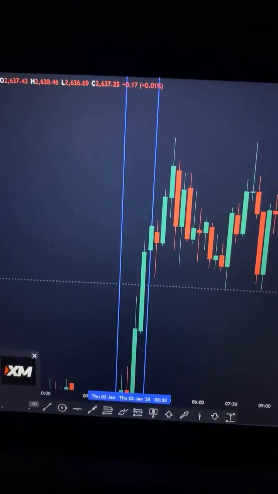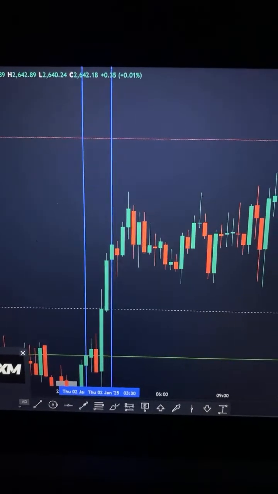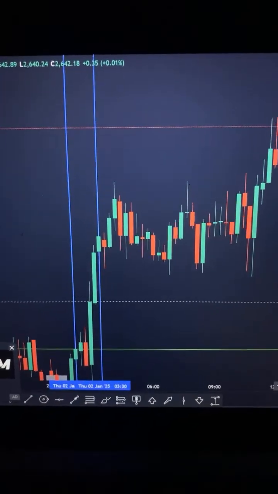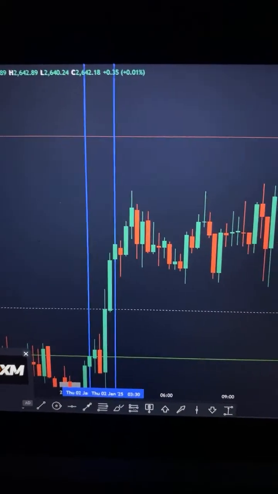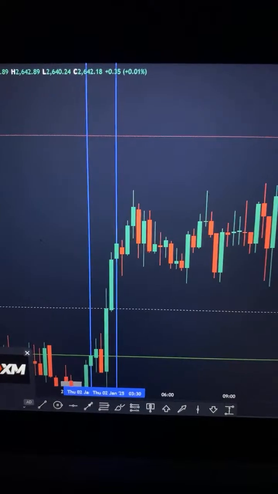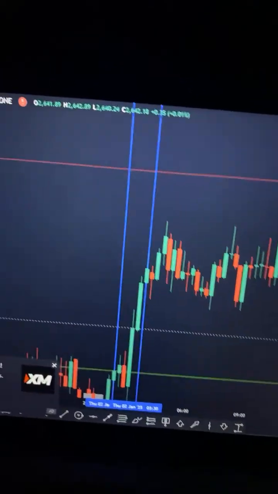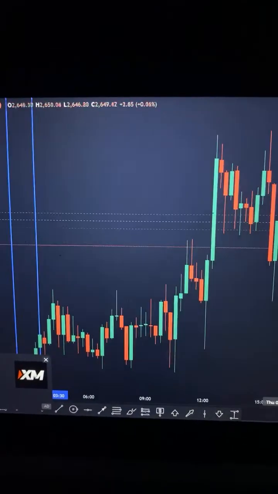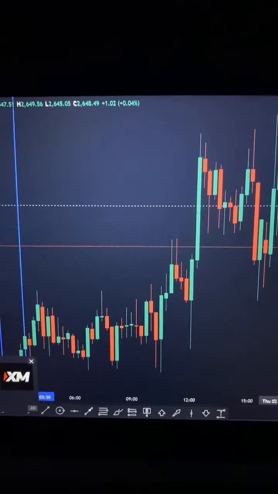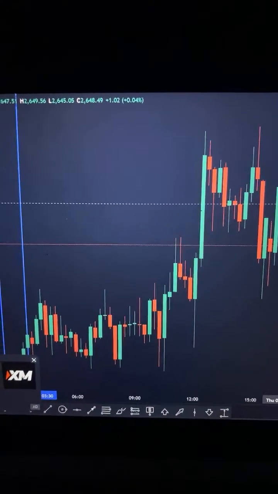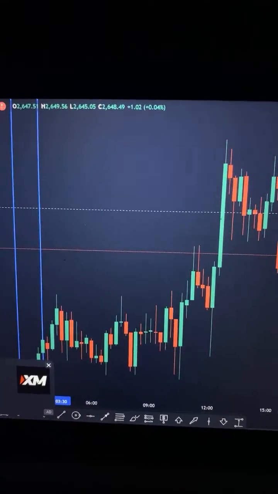It bought until then. So in this case, it's up to you how you trade. Your way of trading will highlight where you should be looking at buying opportunities or not. But from my side, this is most definitely a way to say it: during Asian session, up until then, it just continued buying. One thing you need to understand is that Asian session and New York session will always take the same direction.